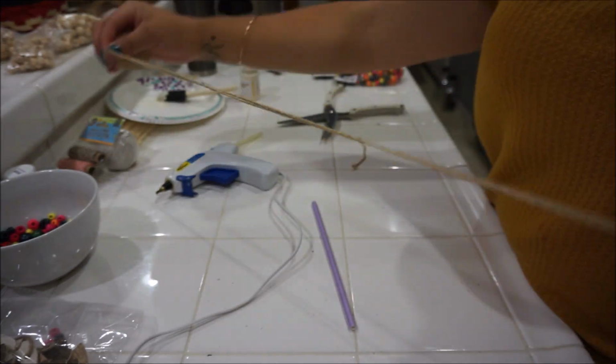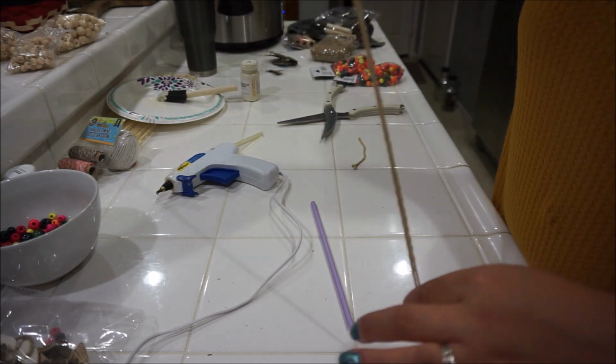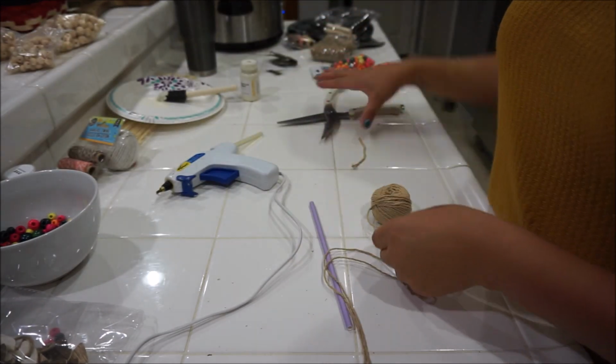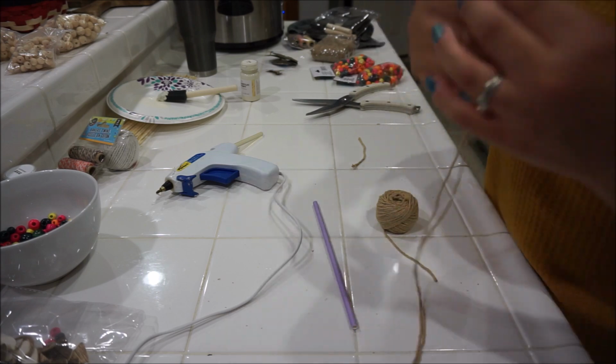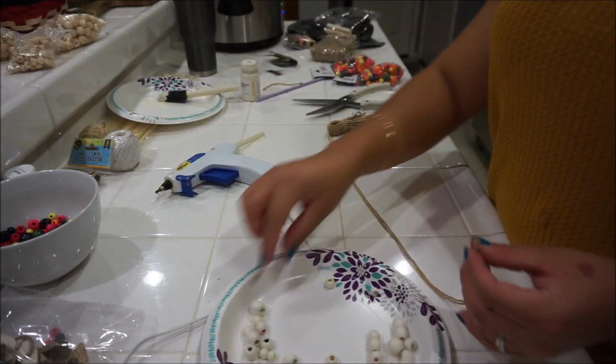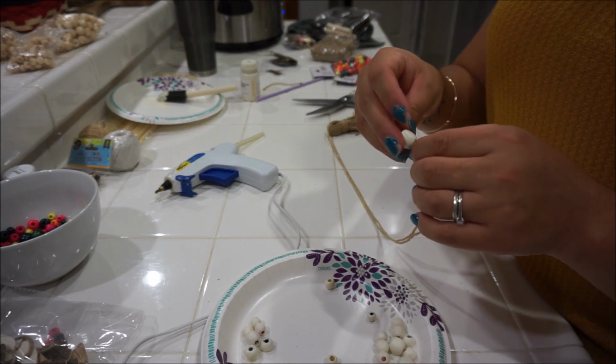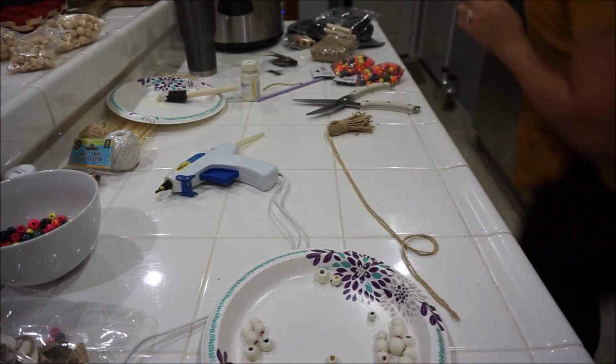I made this probably almost 2 feet long. So I just doubled it and cut it. And then it was kind of hard to get the beads through both of the strings like that. So what did I do? You're gonna see what I did, because I was just like, dang, this is kind of hard.